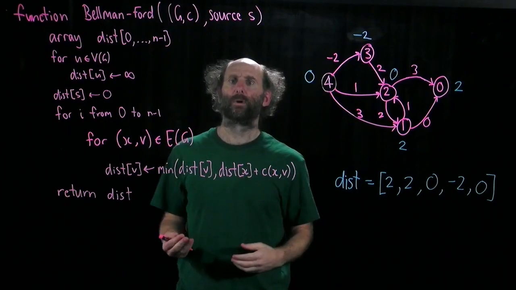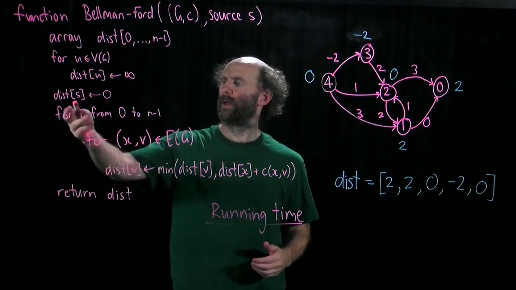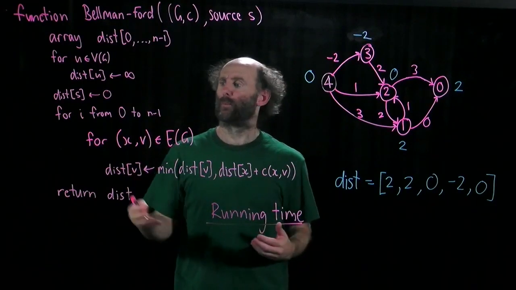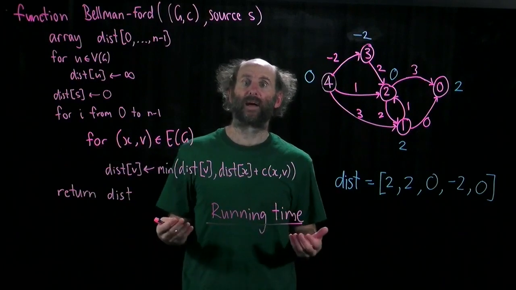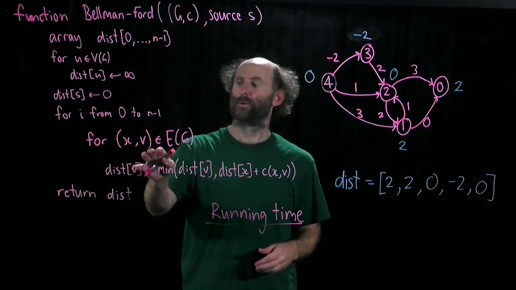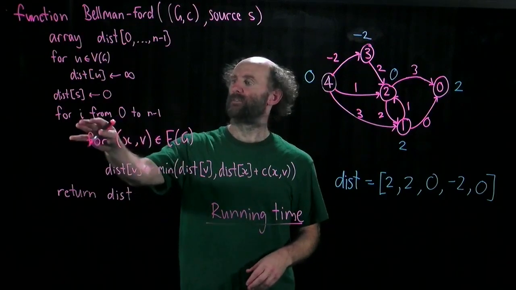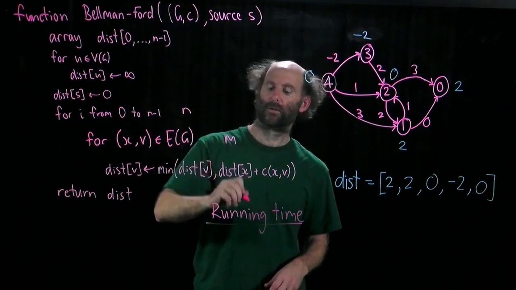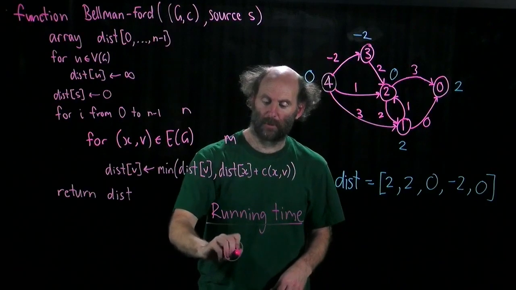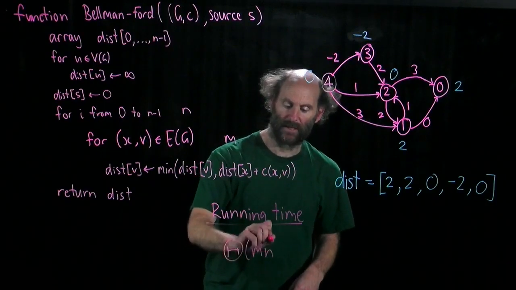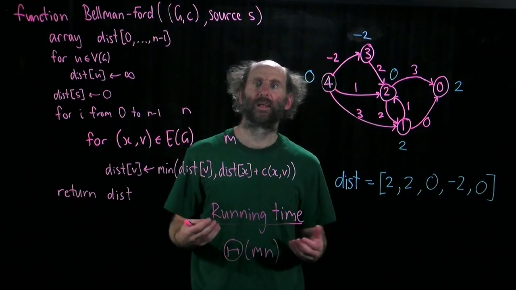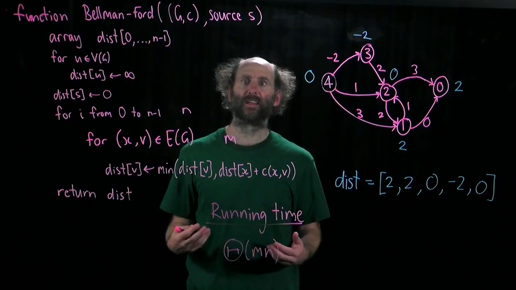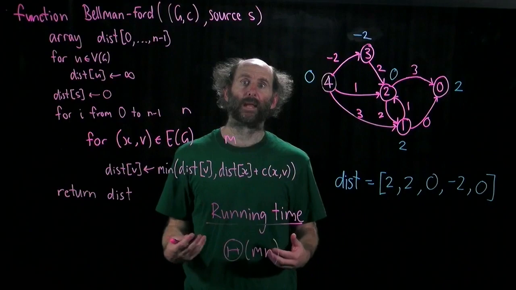So in general, what's the running time of this algorithm? All the work here is really done in this nested for loop. When we have adjacency lists, so we can just iterate through each of the arcs easily, we need to do m work here. We need to do that n times. So we have n times m. So we get a running time of big theta m times n. Obviously, when the digraph is represented as an adjacency matrix, access to the out-neighbours is not so easy, and we have a running time of big theta n cubed.